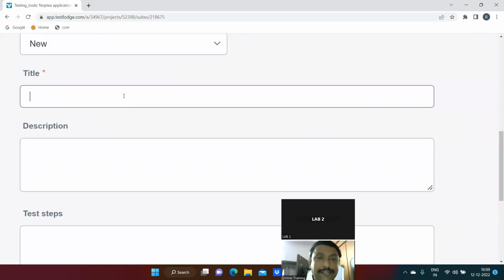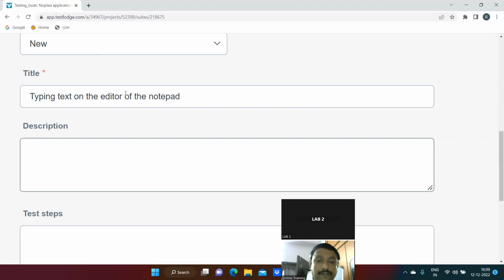I want to enter something into my test case, right? So typing text on the editor of the notepad. So checking the functionality for editing, or you can use displaying a text on the editor.